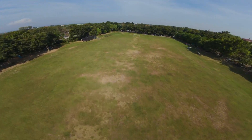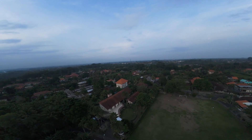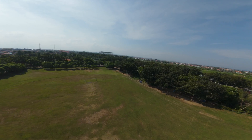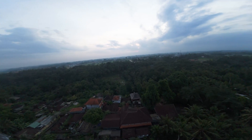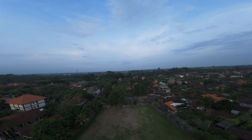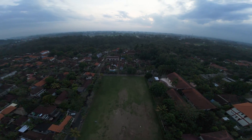So what do you actually want to do when the tumble occurs? There might be a lot going through your mind but the main thing is to just relax your sticks, see what happens once the drone reaches its attitude and stops, then input corrective controls. Don't try to input controls whilst it's tumbling — just let it do the quick tumble, assess the attitude, then correct. If you've had a tumble and the drone has ended up inverted, just input some roll to correct it and carry on flying. If you're high enough you've got time to think; if not, you can press the pause button, but it's better to learn to put in corrective controls rather than relying on that pause button.